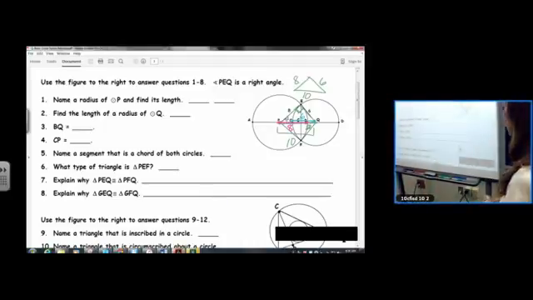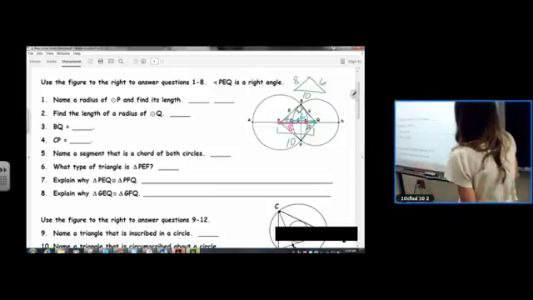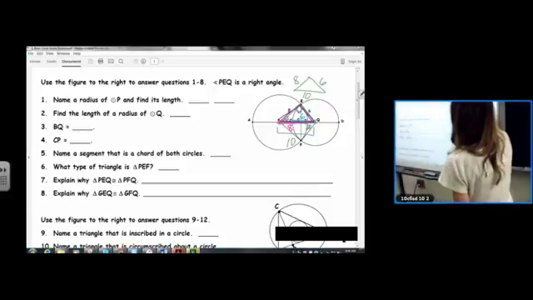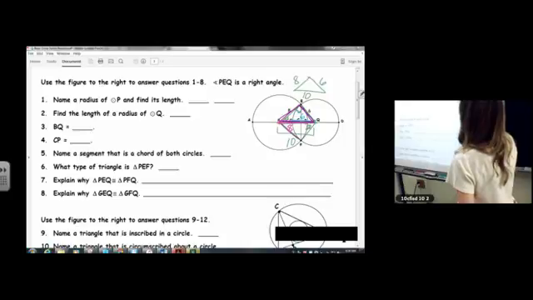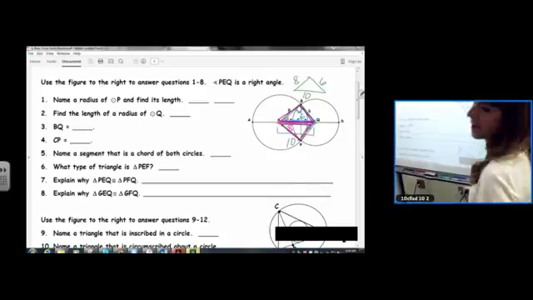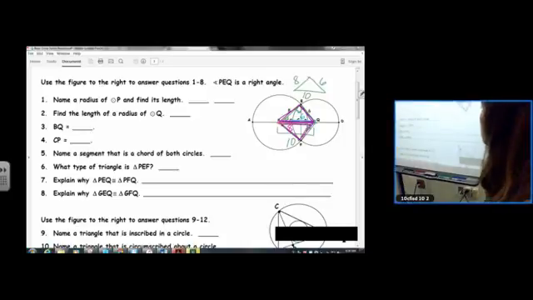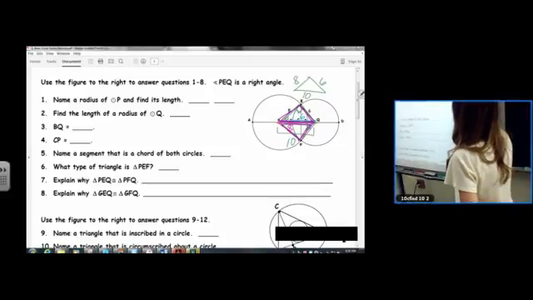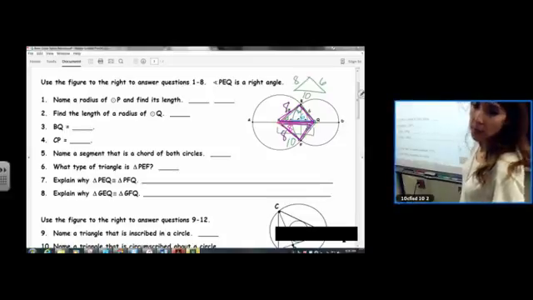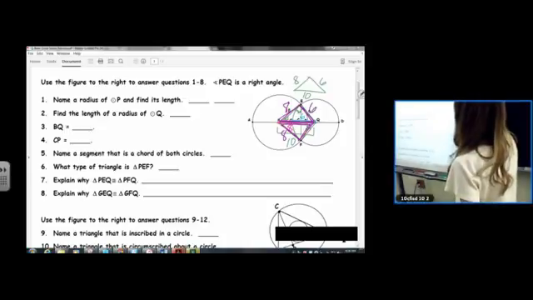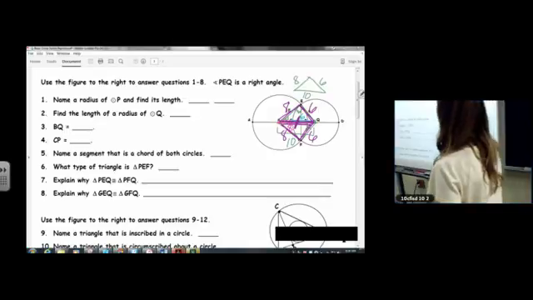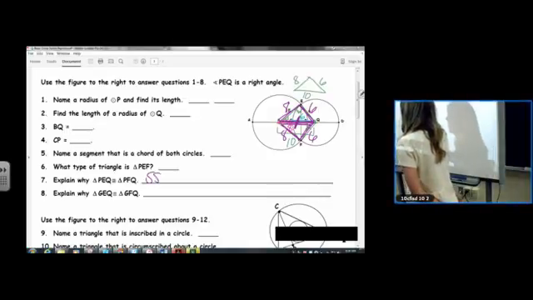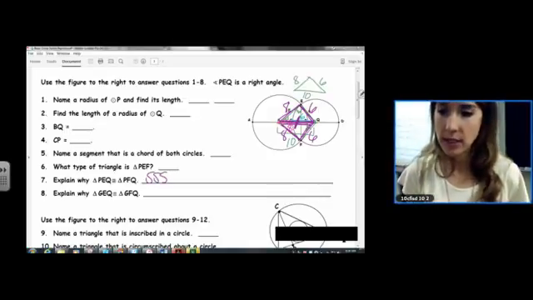Number 7, explain why PEQ, so this triangle, is my picture getting messy enough for you yet, is congruent to PFQ. Now we could use the right angle, but I'm not even going to use it. This segment's 8, that means this one's 8. They're both a radius. This one's 6, that means this one's 6. They're both a radius. This is a shared side. So one of the reasons, you could have put side, angle, side, but another reason could be side, side, side.